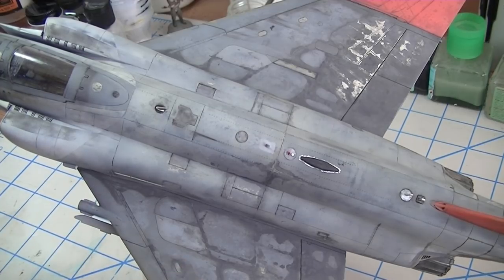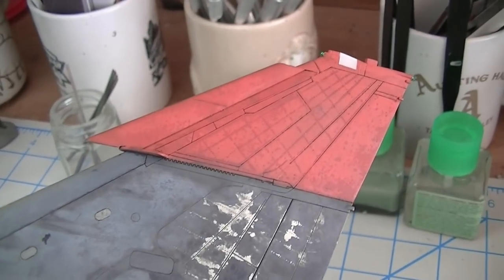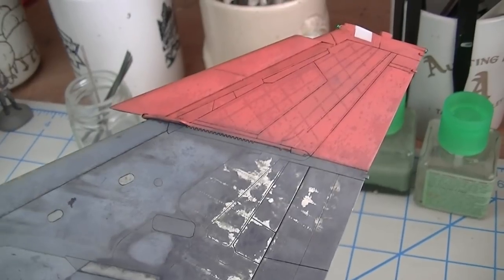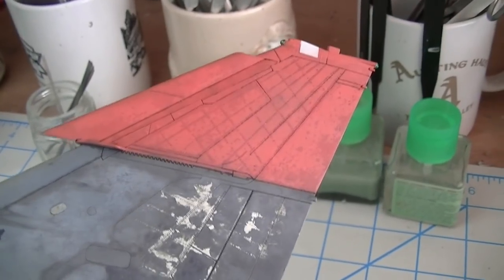That's how I time it. And whatever that is, 5 minutes, I don't know. But that's when I start the chipping. And I start with the softest, with a soft brush. And if that doesn't work, then I go up to something more difficult. I may end up using, like I said, something as gnarly as a toothbrush, like I did on these wings, winglets. But chipping is alchemy, and you just kind of have to feel your way through it.